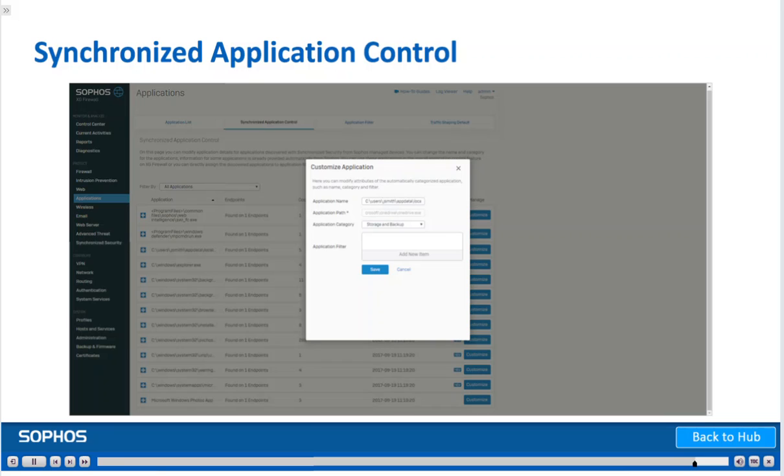Administrators can also manually assign categories to discovered applications to enable app control enforcement to block or prioritize the application as desired. Discovered applications can also be added directly to the existing app control policies.